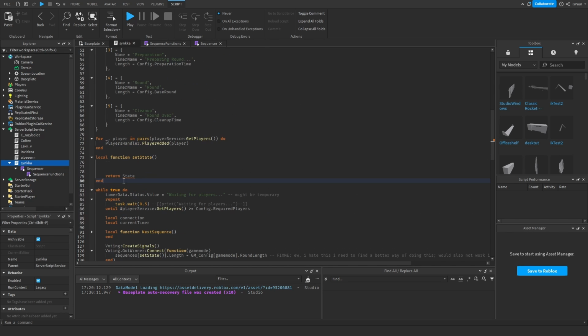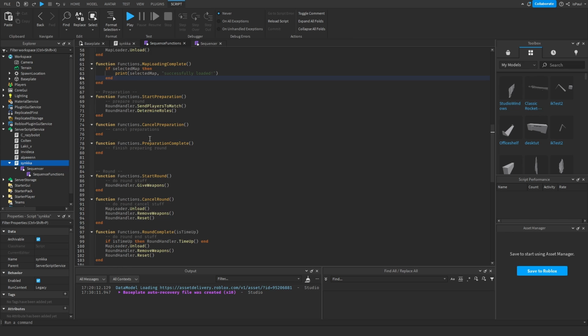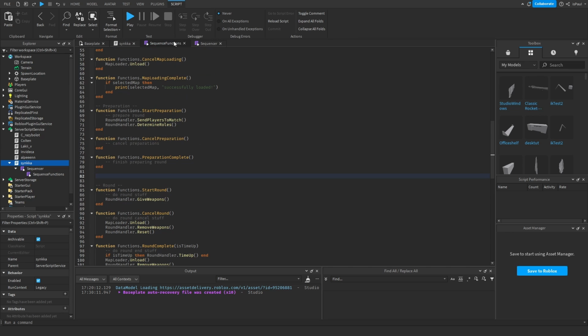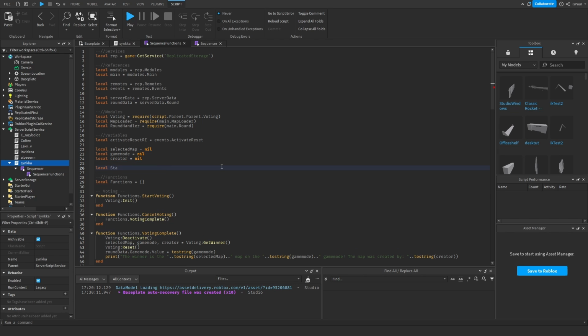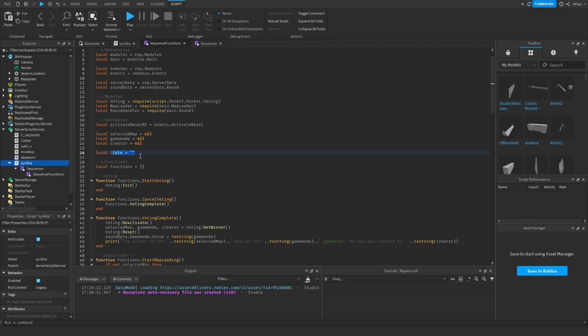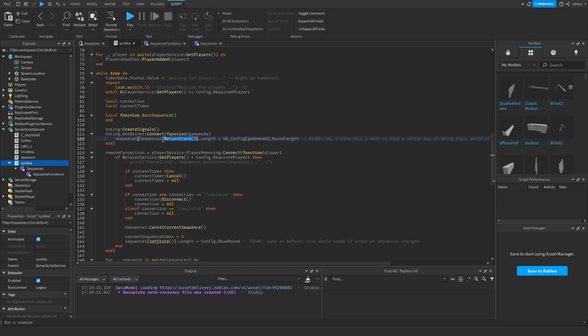Like, you could even make this function, instead of it being right here, you could also just put it inside of the sequences functions, and then you could have a variable right here that you could also affect from different scripts. It would be the state variable, which would be equal to just whatever, and right here you could also return the state or change the state from different scripts. And something like this just wouldn't look really nice, but it will get the job done.